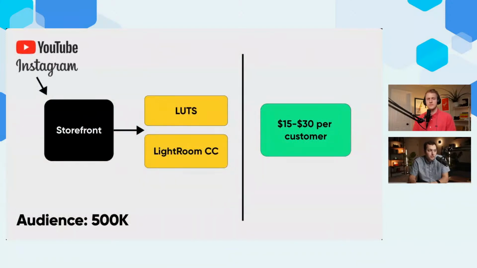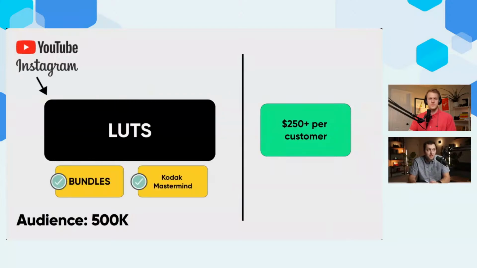We talk about this is the problem right now. But how do we take this as it stands and turn this into something that is not one and done sales? And this is kind of what we came up with. Instead of going to the storefront, what if one of his LUT packs had its own landing page? And someone could go and check that out, which of course, that's exactly what Samcart does. Hint, hint. That's what we're talking about.